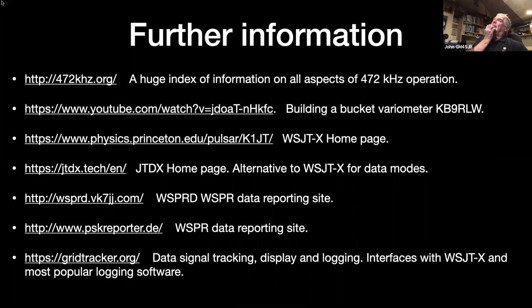I've heard of somebody who has a Nikon IC706, not a 705, but a 706, which they have converted to run on the band directly without a transverter, although it's putting out low power. The problem with a lot of the transverter kits that are available is they're all very low power, only putting out a few hundred milliwatts, which is fine for WSPR, but it's not really good for two-way communication. I find even with running my full almost 5 watts, that the FT8 contacts we've had, they're good enough, but you do need that wee bit of power.